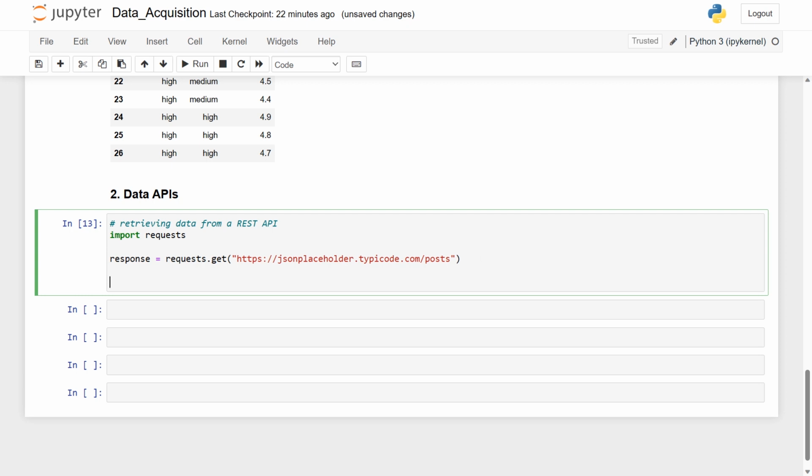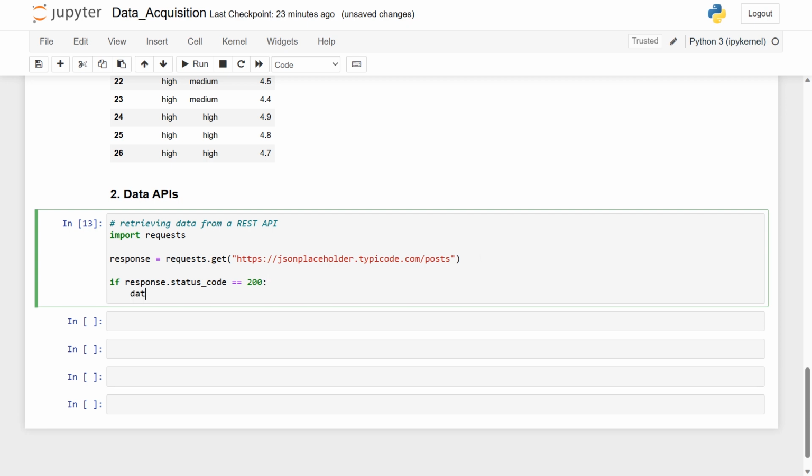Okay, so now let's take if response dot status code is equal to 200, then data is equal to response dot json.